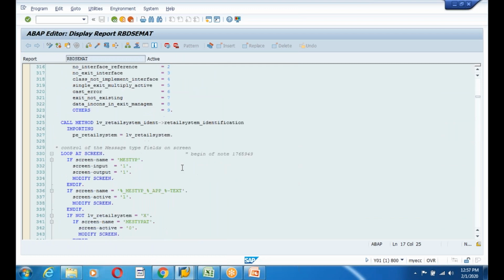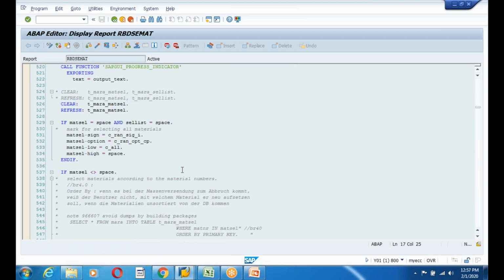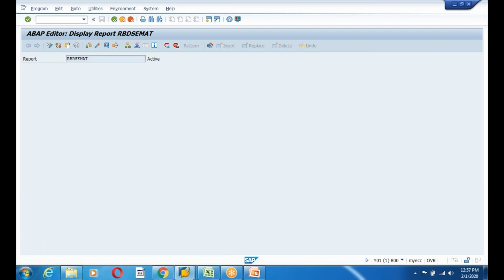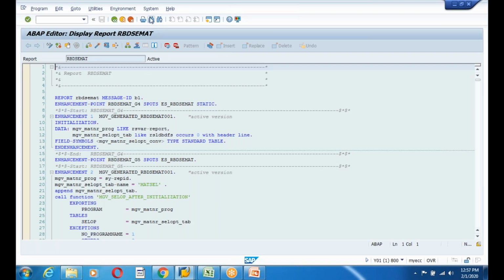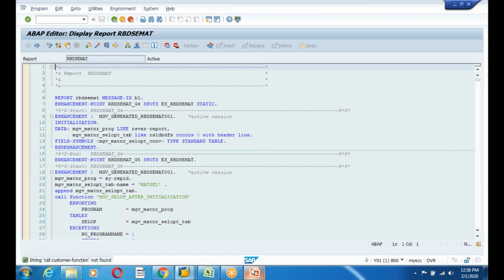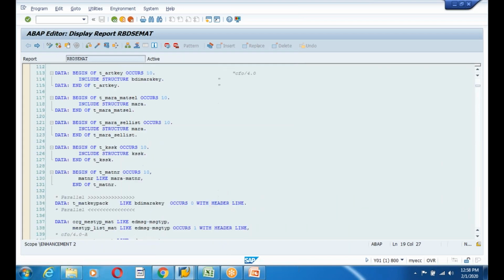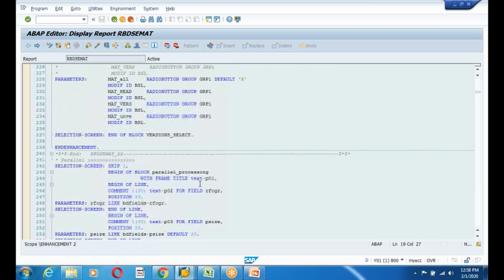Somewhere we did an enhancement. MatMask. Somewhere we did it.